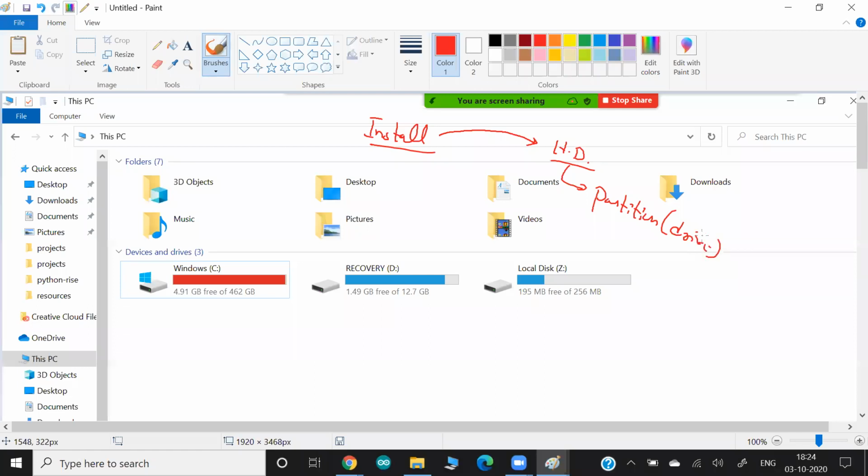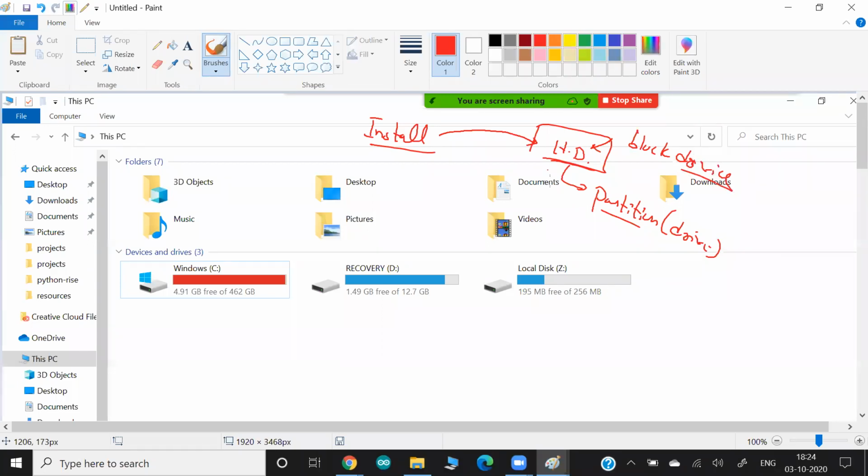It's not possible that you want to install Mac OS or Linux or AIX or Unix or Windows, and you say I have the hard disk, but I don't have the partition. First of all, you need the real, physical hard disk, typically known as a block device. Block device is the technical term for any hard disk.